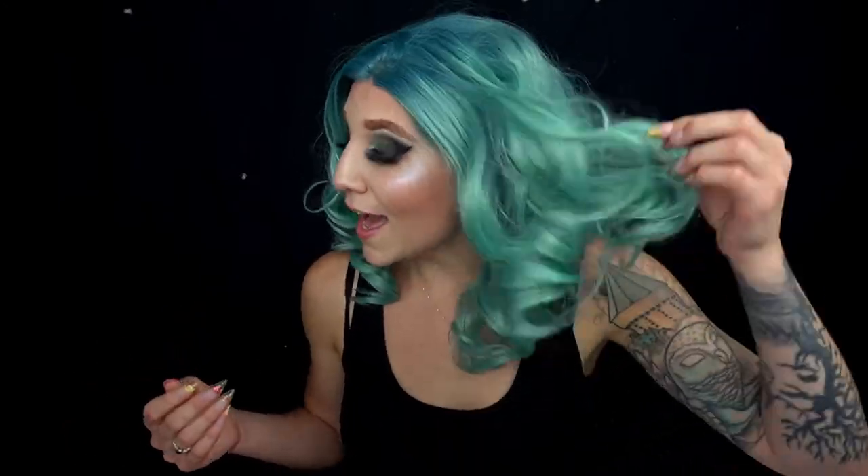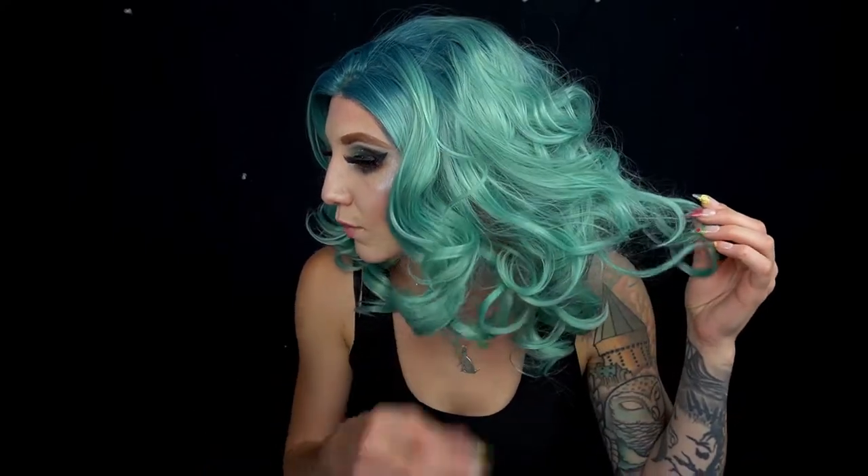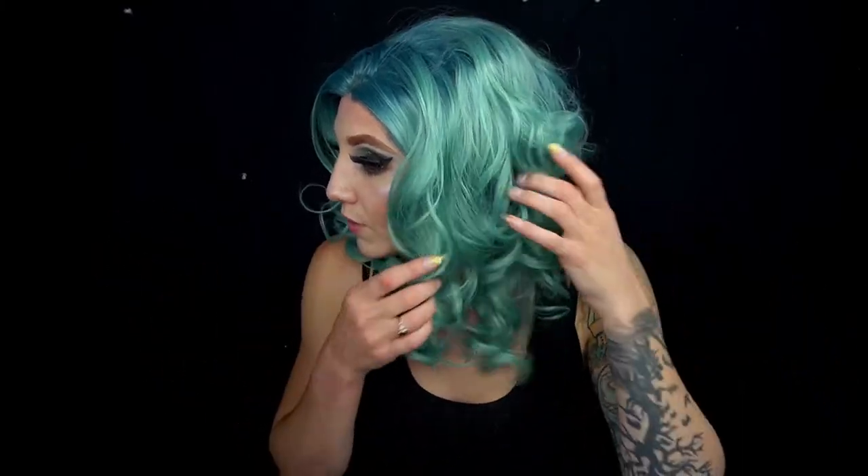Just a side note: now that I have the wig on properly and have used the spirit gum to glue it down, it actually does look pretty realistic. I don't recommend using spirit gum unless you have the spirit gum remover though — I did check that I had it before using it, because I'd be stuck with spirit gum on my skin otherwise. This wig actually does look pretty realistic now that it's glued down and not lifting anymore. It was really annoying when it was lifting. I do think the style of this wig is really cute. I definitely prefer the pink wig though because it has a lot less hair.